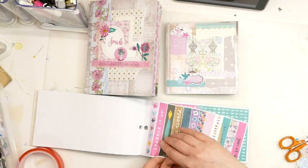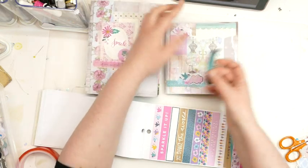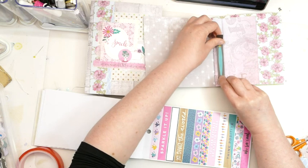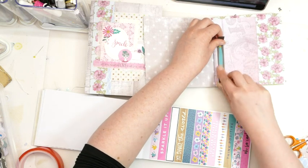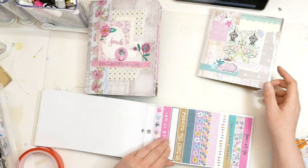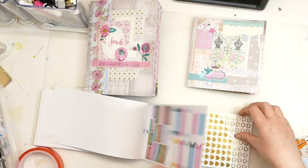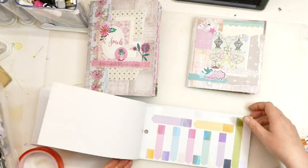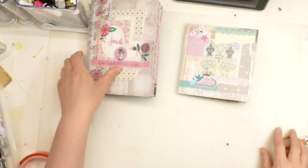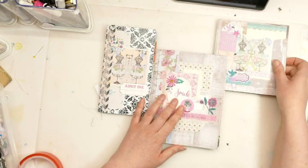Actually, I'm quite liking that, but I'm not sure if the black will go. I'm thinking, how appropriate would that be for a journal? In fact, I'm just going to stick it in here. I don't know what I'm going to do with it, but I'm just thinking it's an appropriate sticker for a journal. Okay, I am going to call that done. So yeah, because if I see things that I like better, I can add them while I'm journaling on them. So those are those 3 covers done.